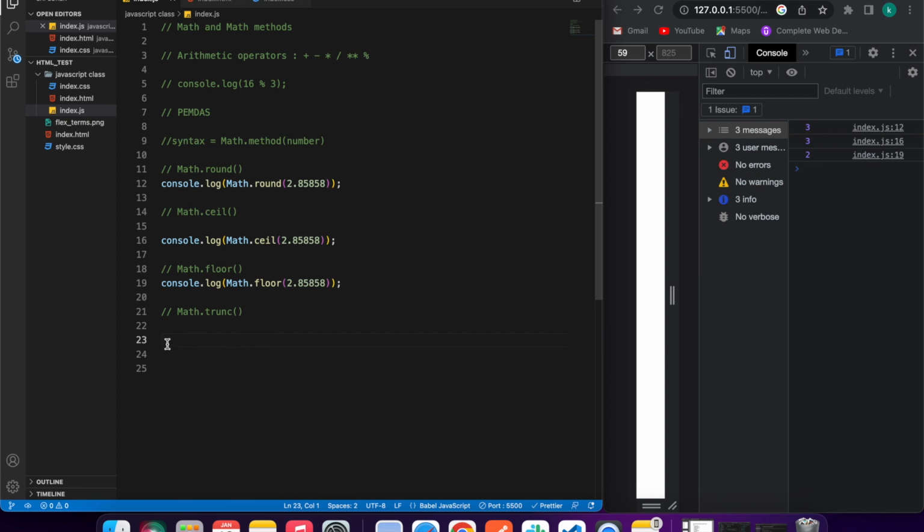If you have a float type of number, it will return the integer part of it. So let's copy once again. To return the integer part of it, still the same.